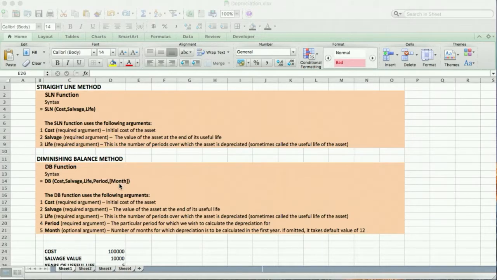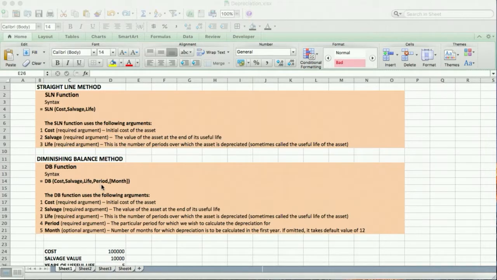When you omit putting any entry for this argument, the DB function would take up the default value. I'll come to this also. So the DB function syntax is this. Cost is the initial cost again. Salvage is the value at the end of the useful life. Life is the total number of periods over which the asset is supposed to be depreciated, the useful life.